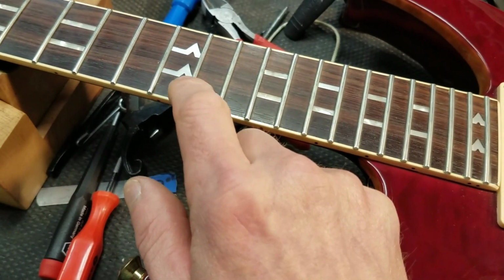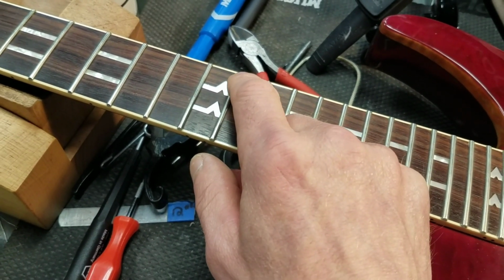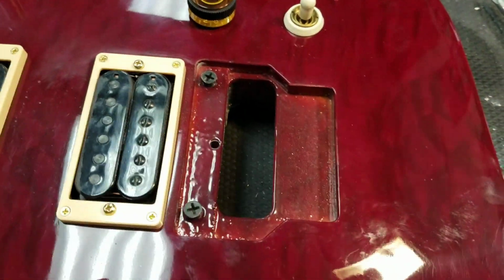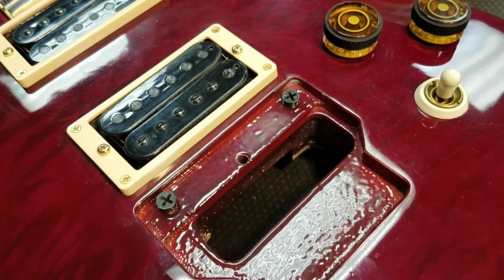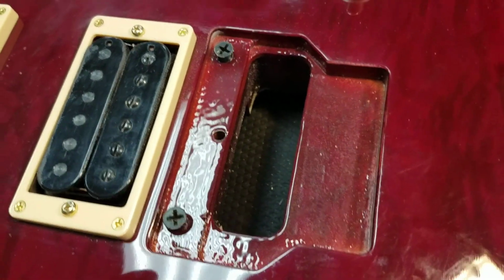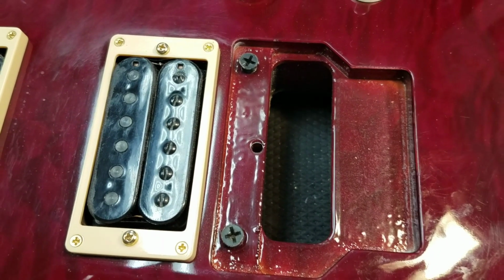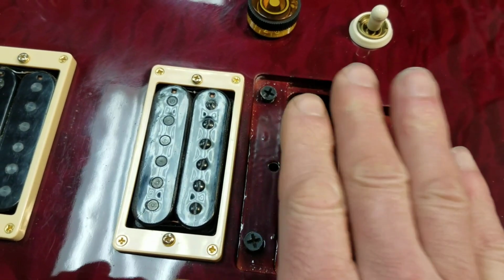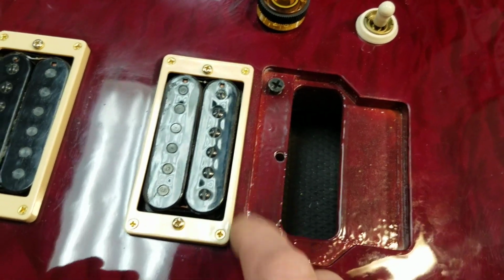We need to get that down at the 12th fret to 5/64ths or 4/64ths. And, you know, I want this down to 4 to 3/64ths. And I've run out of adjustment ability here. The screws are totally bottomed out, and the string action was 7/64ths on the low E string, which, as you know, is very high. So I have to scratch my head and figure out what the best process is by which to knock about 6/64ths of height off of the string action down at this end.